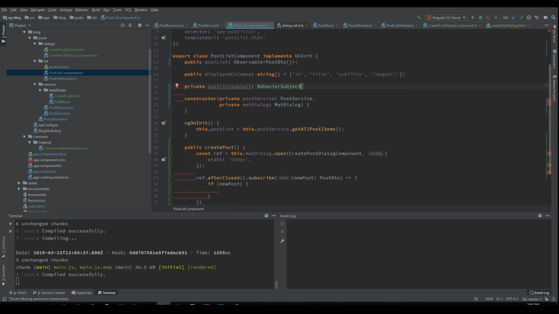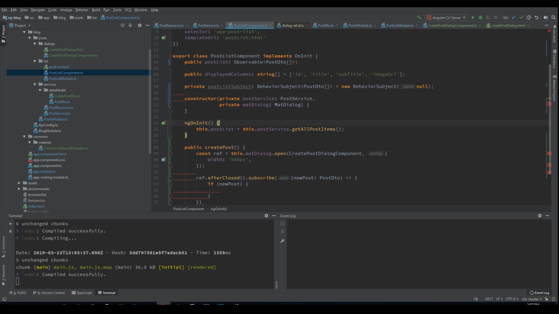This is something similar to an observable, but it will allow us to push new data. This subject will be of type post DTO array, and we initialize it with a new BehaviorSubject with an empty value.